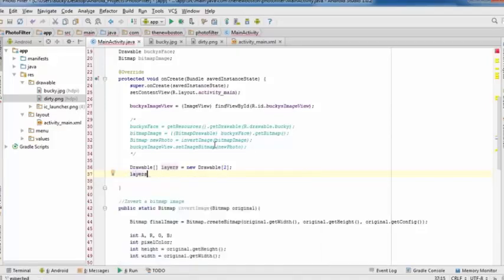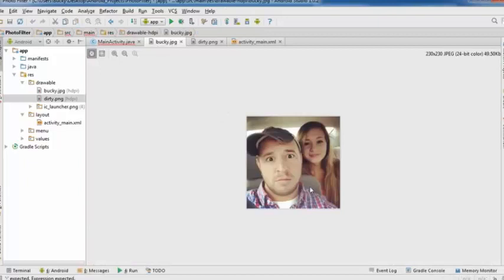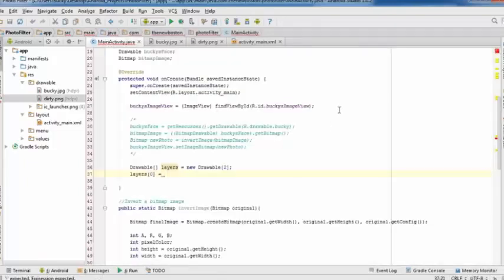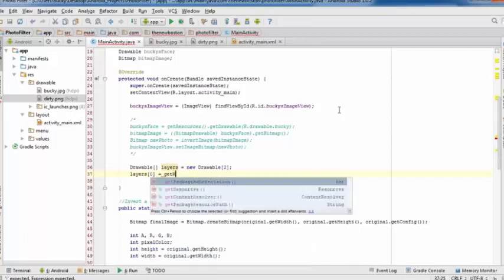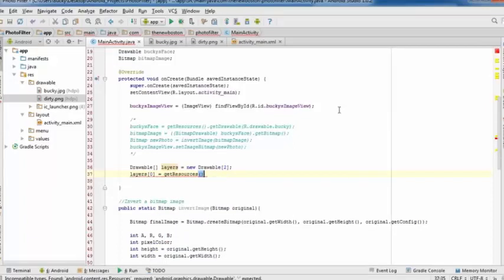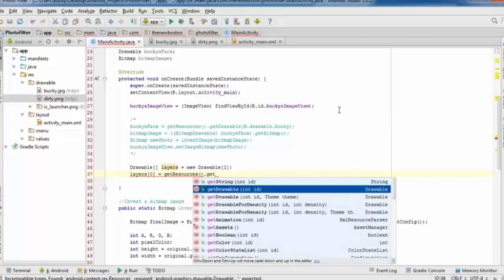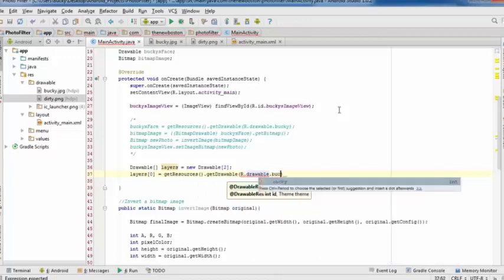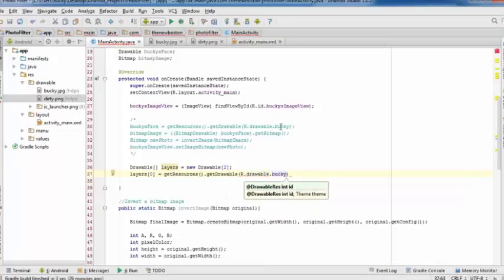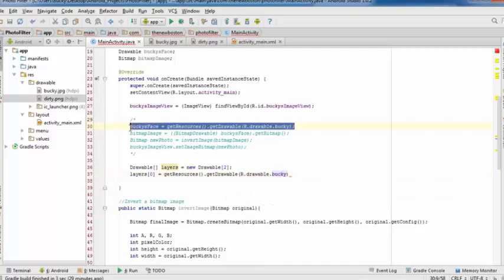In your layers, the very first item is this. Of course, the first thing we want to stack is this. That's going to be the base of it. So if we go to get resources, on this we can call get drawable, and for the parameters, R.drawable.bucky right there. So we already saw what this did. Again, it's just my face, my profile photo.